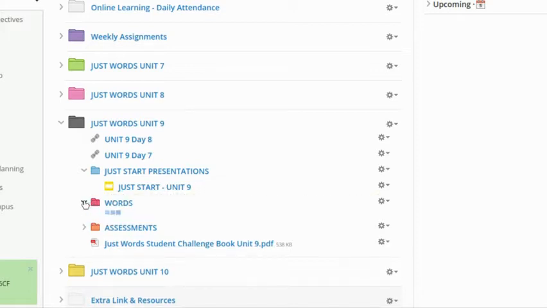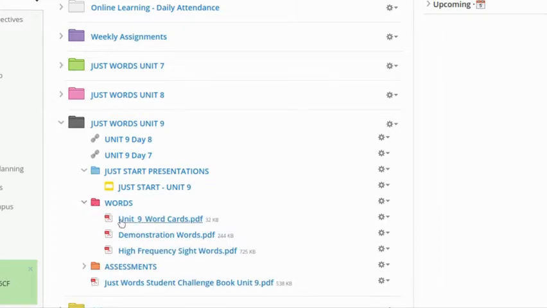And then in the words, when we do a demonstration word or vocabulary word, you'll find demonstration words right here, and then vocabulary words right here. This is just a template, so it's easy for you to use. If you can't print these out, you can use a pen or pencil or paper today, that's totally fine.